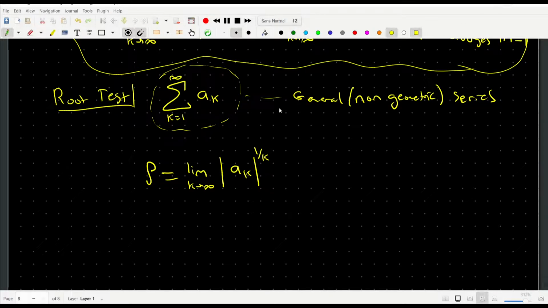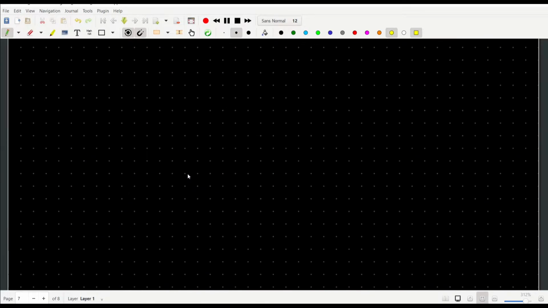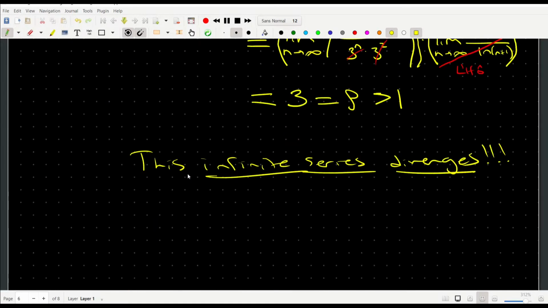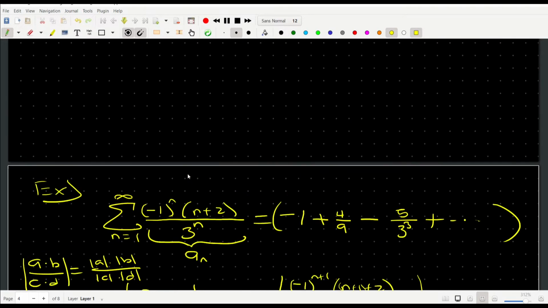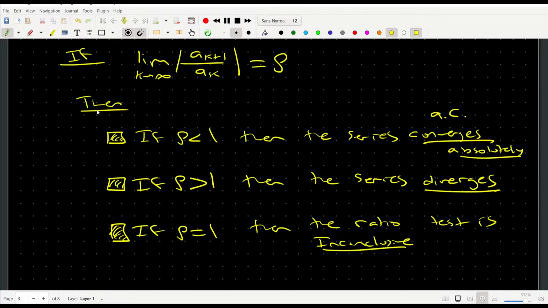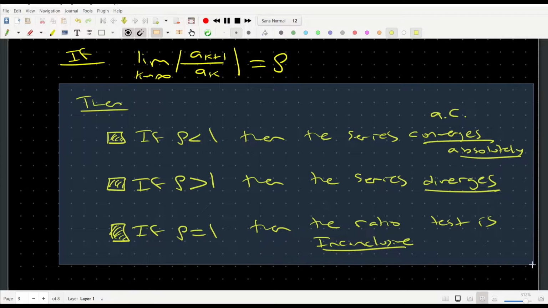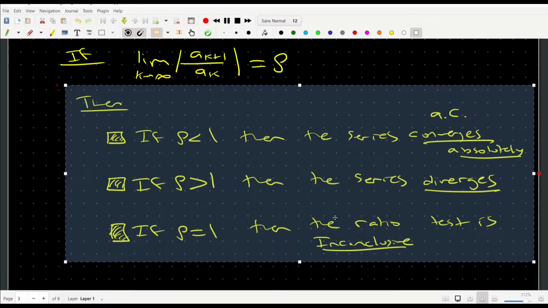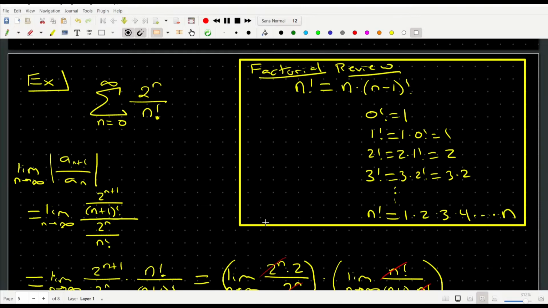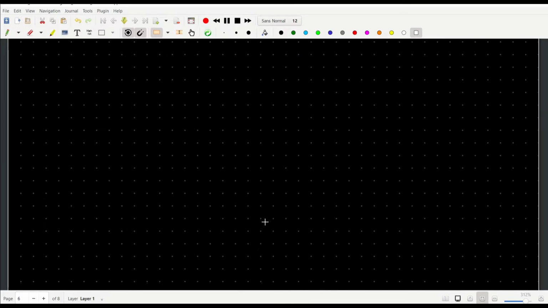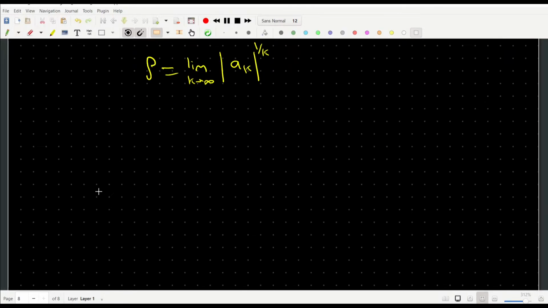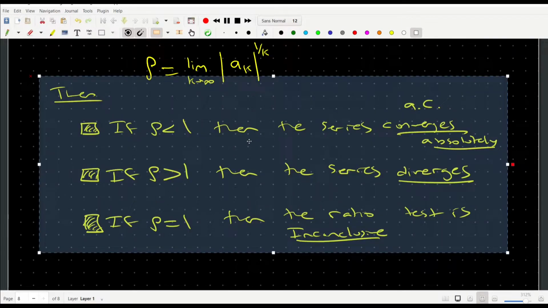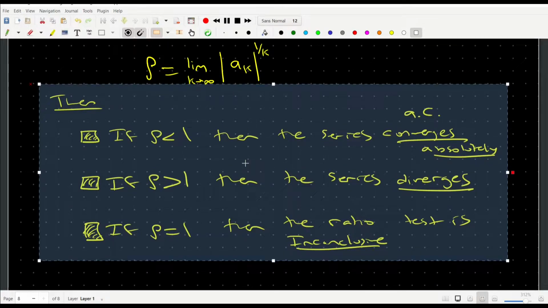And I'm not going to spend time writing down the conclusions of this theorem, because the conclusions of this theorem are directly the same as for the ratio test. Even the inconclusivity result. So I'm just going to copy each one of these conclusions and paste them right here. I recommend in the notes, when you're taking notes, that you do copy these down, just so you can get some practice remembering them.